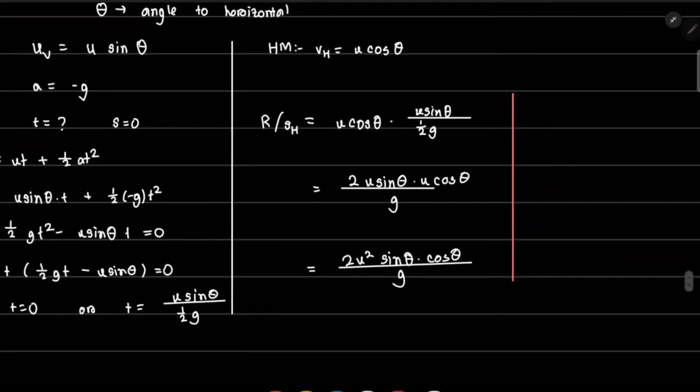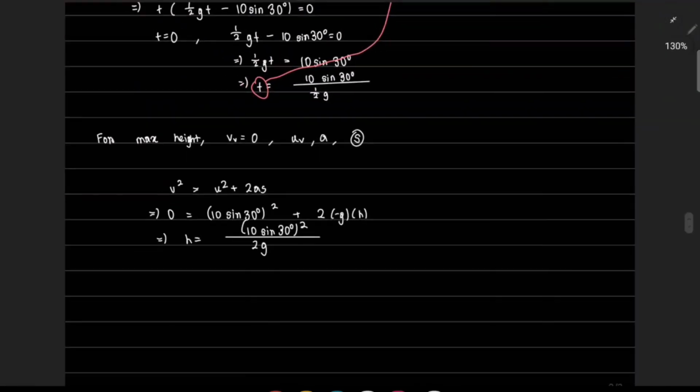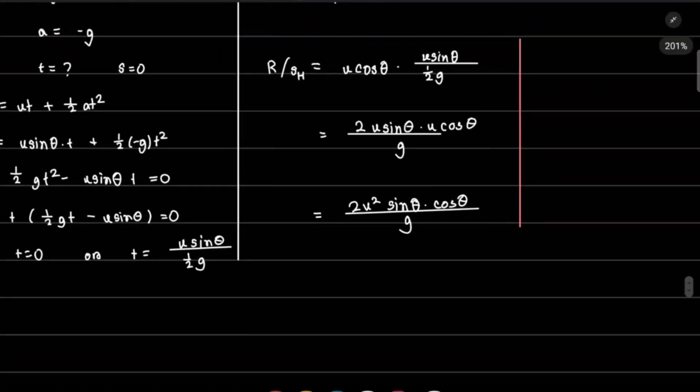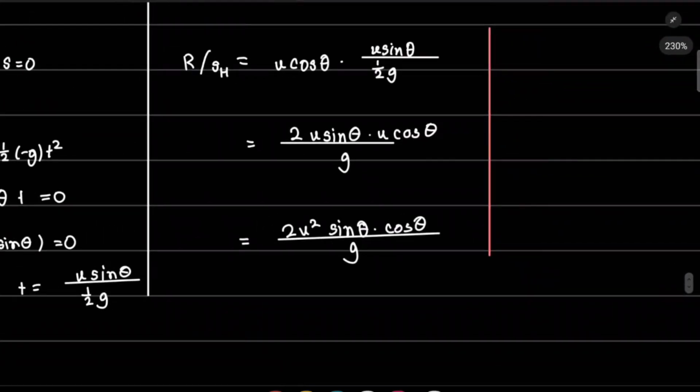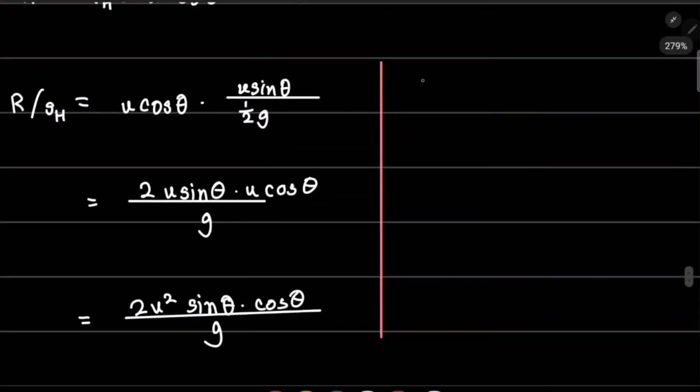I'll once again give a disclaimer. This is not mandatory to know for your A-levels, for your A-level physics. You can get away with just using the SUVAT equations on its own. You don't need to find out this general form for projectile motion. So the math trick we use is this. If you remember your trigonometric identities, sin(a plus b) is sin a cos b plus cos a sin b.